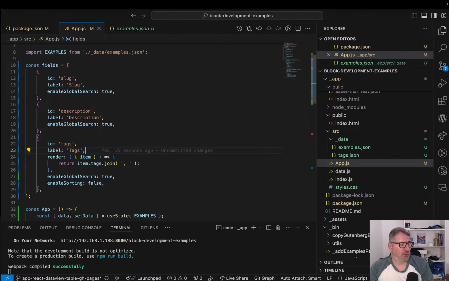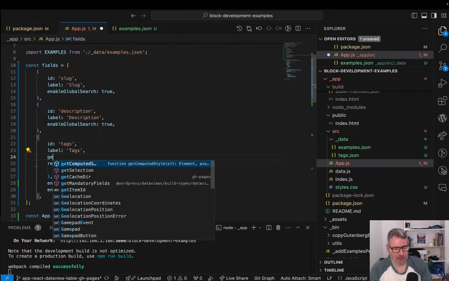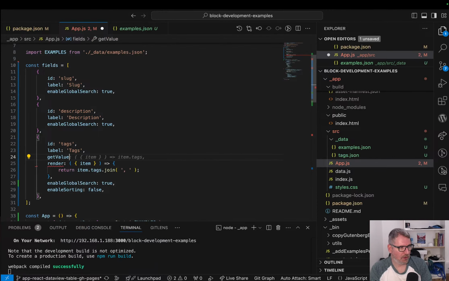And we can also, there are two values to decide how we want the value for that field to be displayed to the user. We have the get value, which is a function that returns a string.